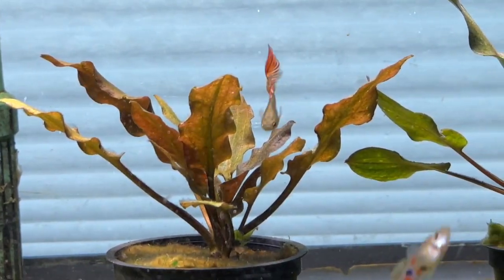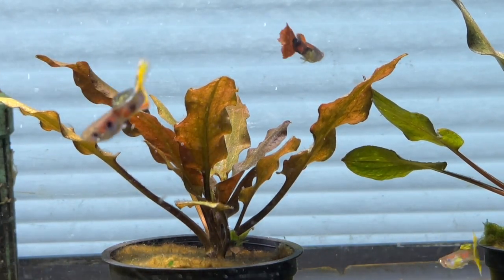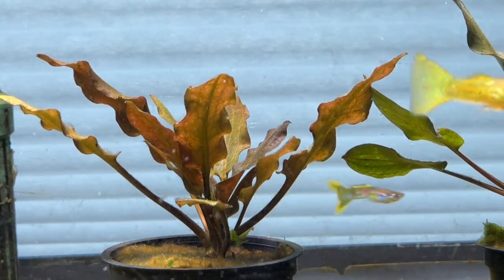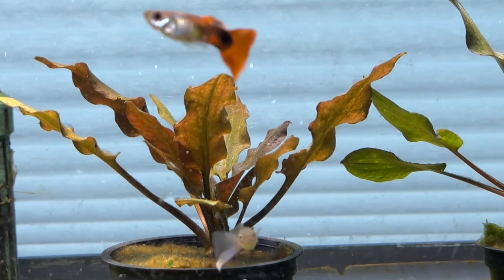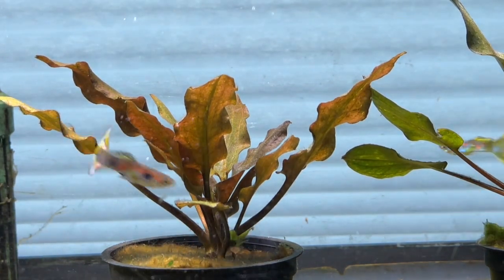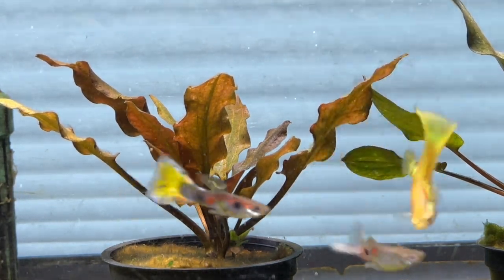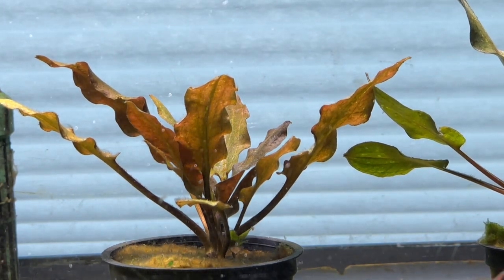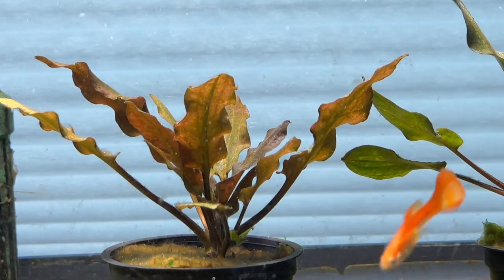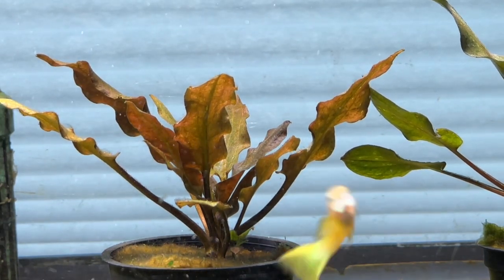These are your very typical beginner plants. These that I bought are experimental plants. The first thing that could happen when you buy them is they could start rotting away. Very common for new hobbyists to say, 'I bought these plants and they rotted away.' Cryptocoryne is one of those plants that does not take nitrogen as a food source. It takes nitrogen in, and if it does, it will eventually cause crypt rot, because it doesn't know how to utilize the nitrogen — it stays within the leaves and starts crypt rot.